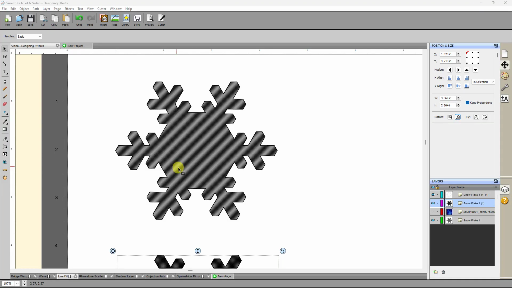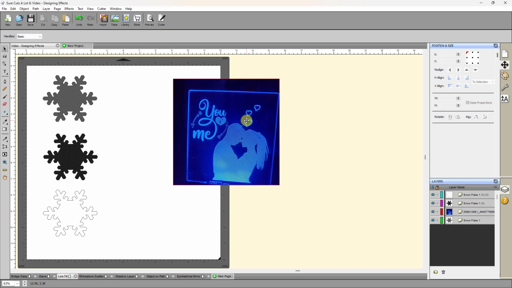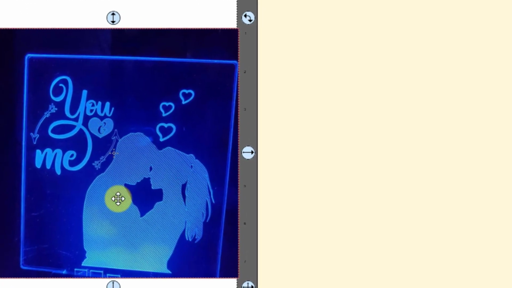Even with a scratch engraver, you might find that you want to use less of a line fill that's necessary to get a solid fill. Again, it all depends on the look that you're going for. But my friend Omara Duarte did this one. She did a scratch engraving on acrylic, and she did a very tight engraving that would be similar to, well, even just this one right here for these words, you and me. But then when she did the larger image, she actually spaced the lines out, which kind of gave it a very cool look. So that's something to take into account, is that you have all these options to change the look you're going for.